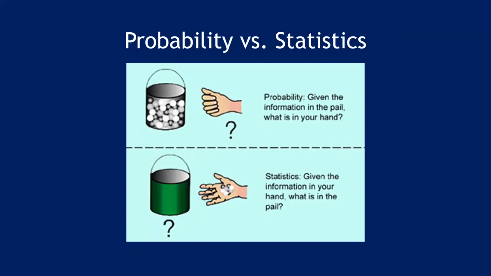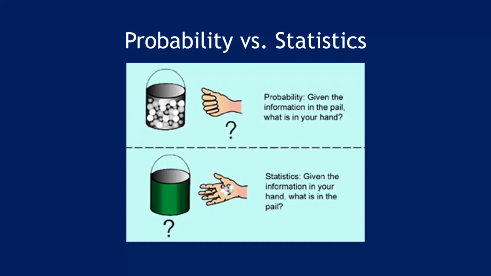So if I know exactly how many marbles there are, what kind of marbles there are in this bucket, then I'll be able to know before I even reach out into the bucket. If I reach out into the bucket and randomly draw a marble, I will be able to predict what kind of marble I'll get. What's the probability that I'm going to get a white versus black marble, for example. Okay, so given theoretical probability, I'll be able to predict the likelihood, right? I will never be able to predict exactly what's going to happen, but I can predict what's the probability that something will happen.